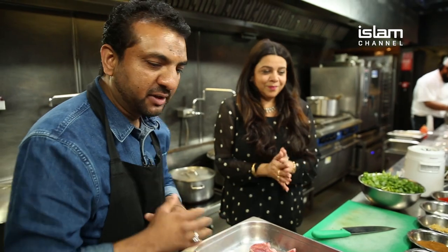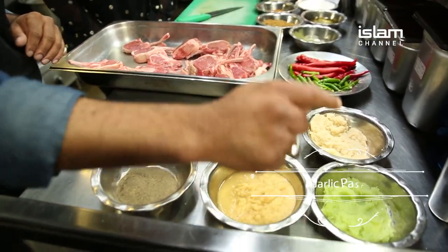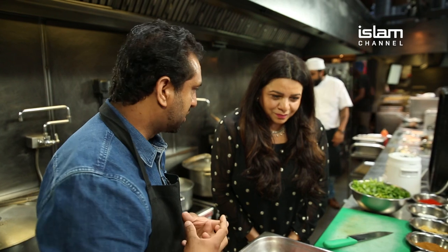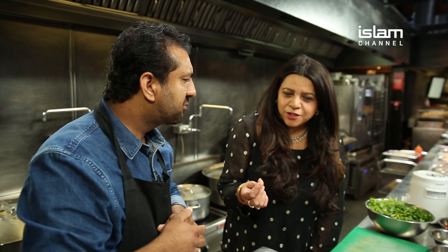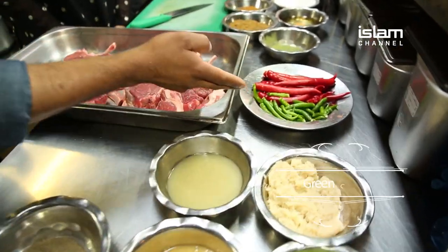Let me introduce again the ingredients we have here. We have the black pepper powder, ginger paste, garlic paste. We have the raw papaya. Now, this is interesting because this acts as a tenderizer, and it's a taste-neutral ingredient. If you can buy this, it's very useful, especially if you're making it at very short notice. People usually go for the powdered version to act as the tenderizer, but the fresh is really useful. Lime juice, we have fresh red chilies, fresh green chilies.